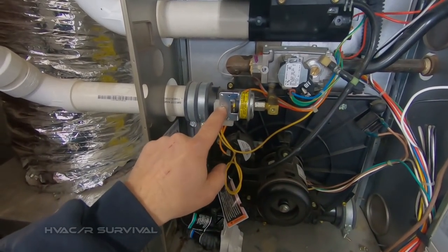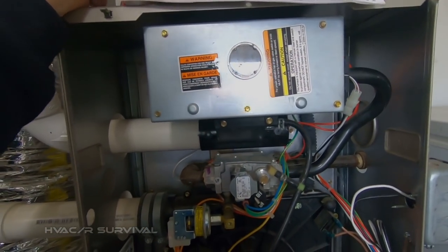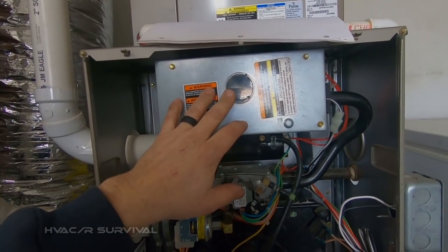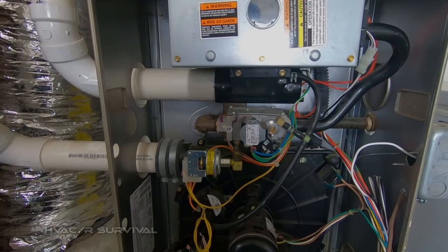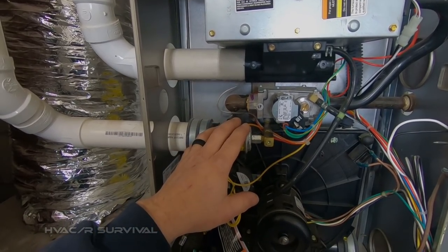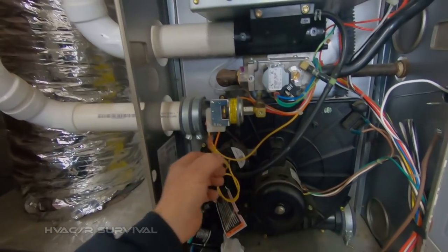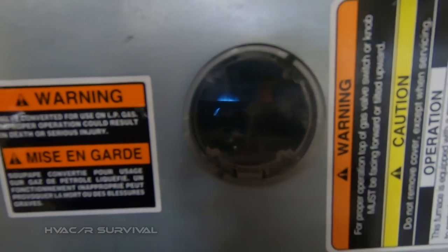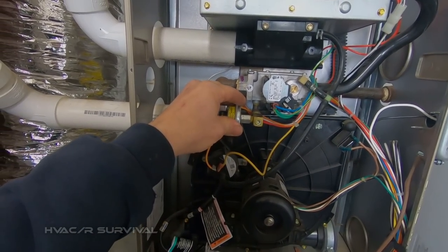It just dropped out — so this switch here, I think it's bad. It was definitely below 30 degrees these last few weeks and this has been going on for a while. The gas furnace couldn't run because this pressure switch is malfunctioning. We're going to remove it out of the circuit — I just seen it drop out again. We'll put it back to factory default with the pressure switch bypassed. Gas furnace is running. We'll see whether or not this thing shuts off; if it doesn't shut off, I'm pretty positive this was our failure point.